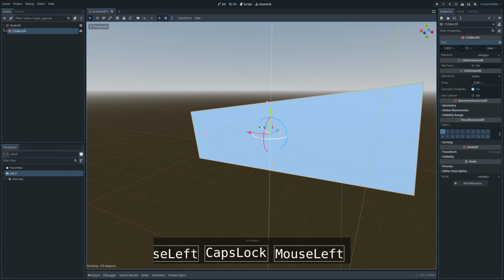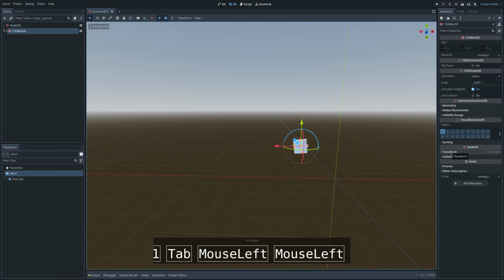So that's a box, that's great. So we have a box in our scene now, it's pretty cute. I'm going to go ahead and reset the box, 1, 1, 1. And I will reset its rotation, which, again, as you can see, we have these properties from these nodes. These are the different nodes that we've inherited from. And so just like our regular base node has a transformation property, our CSG box also has a transformation property. And it's down here. So I'm going to open up this tab and reset these properties. So I'm going to put it back to 0, 0, 0, and I'm going to reset its rotation, okay?